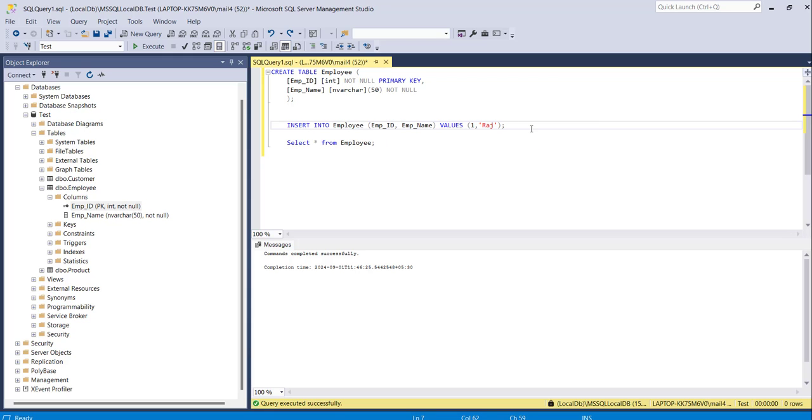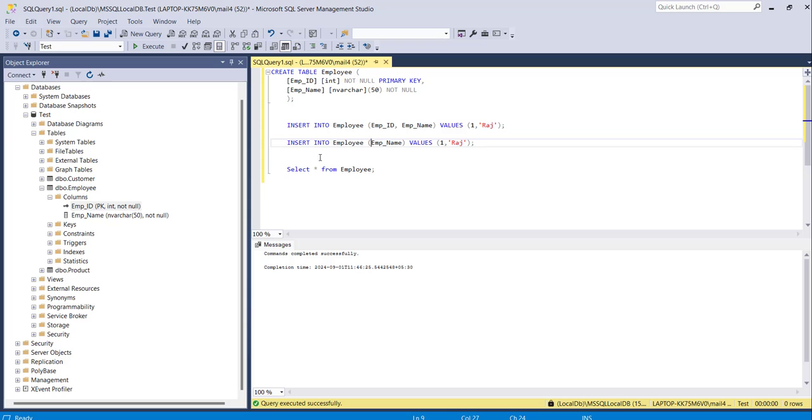But if we create or set the employee ID as an identity column, then there is no need to specify any value for that column in the insert statement, because it will get generated automatically.